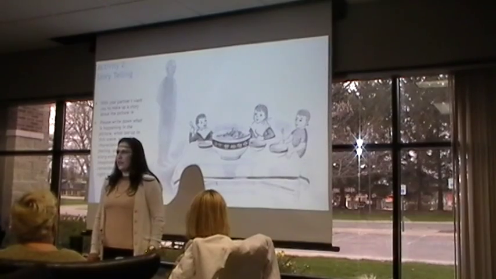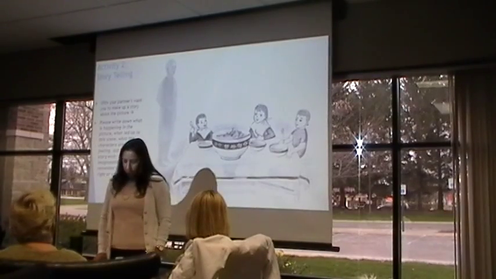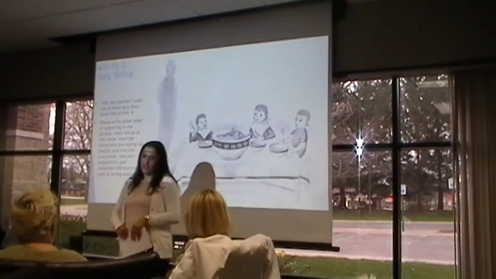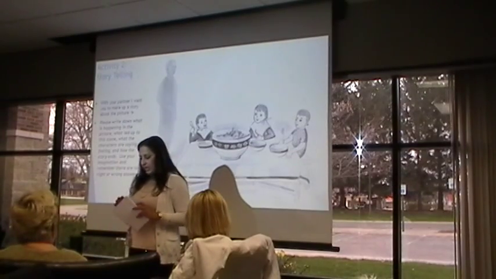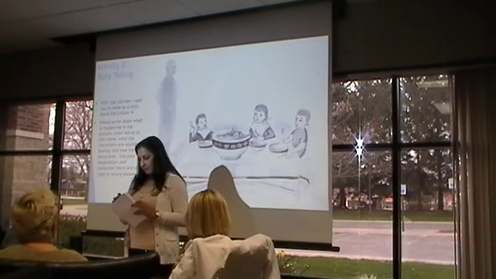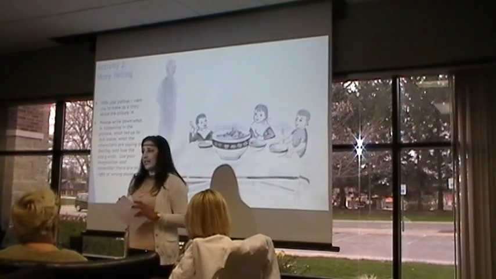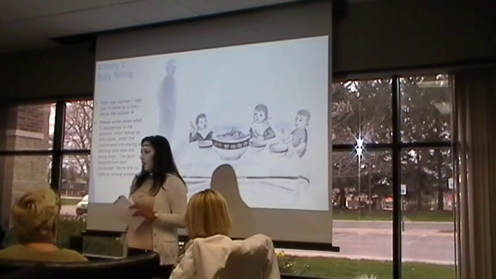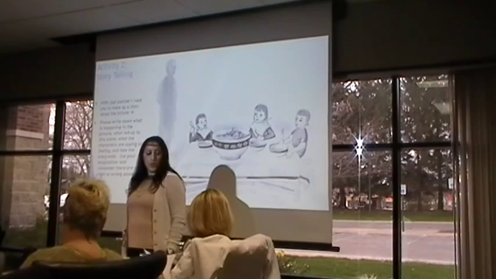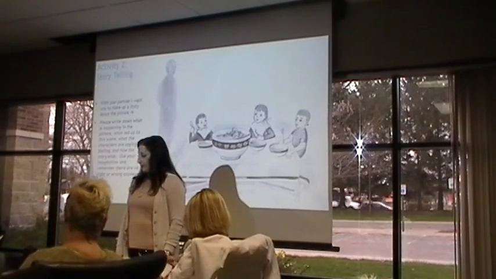Okay, are we about done with this one? We have just one more activity we're gonna do before we get into actually talking about this stuff. The next is you're gonna get a little sheet of paper with some what we call stems. And I just want you to complete the sentence. First thing that comes to mind, there's no right or wrong, just go ahead and write down what corresponds for you to complete that sentence. Okay?